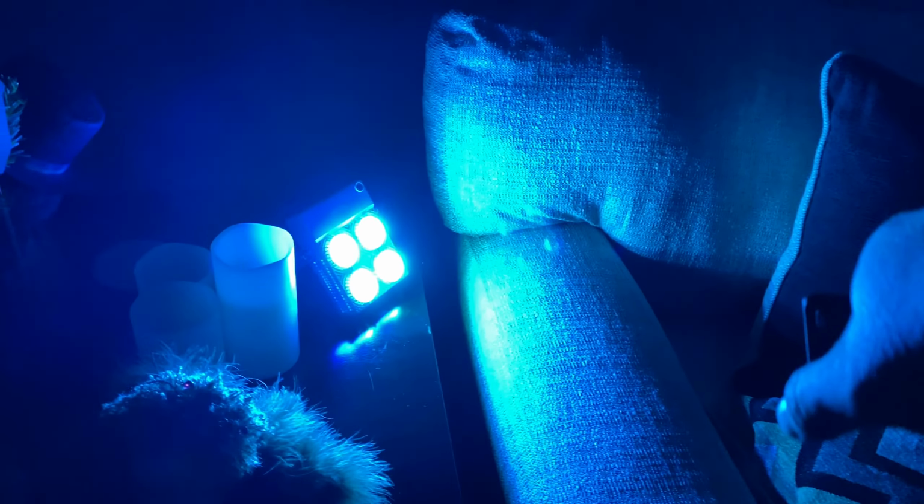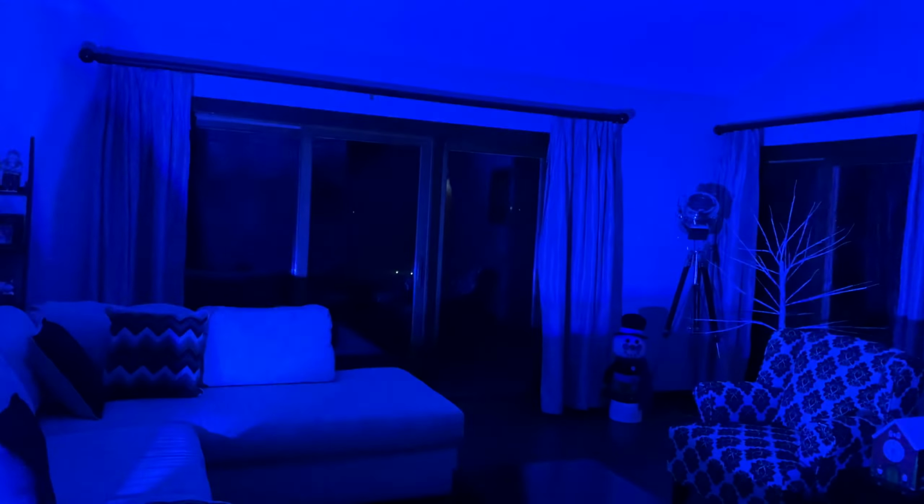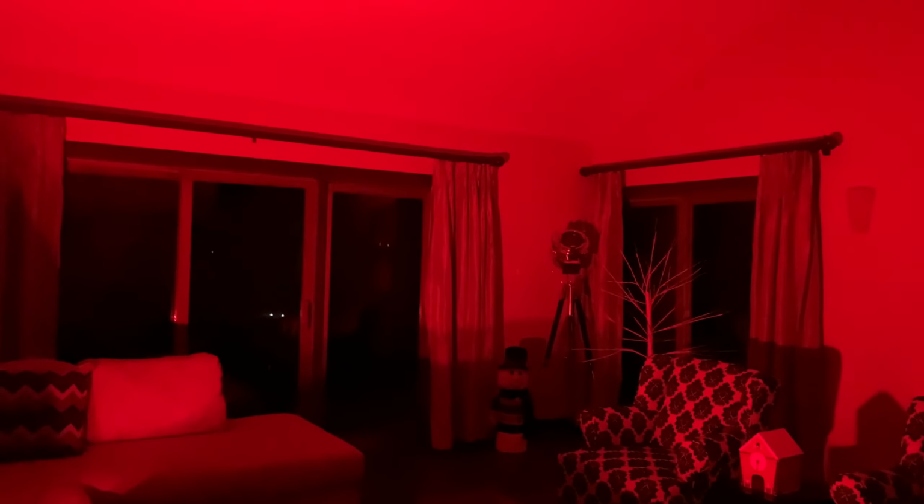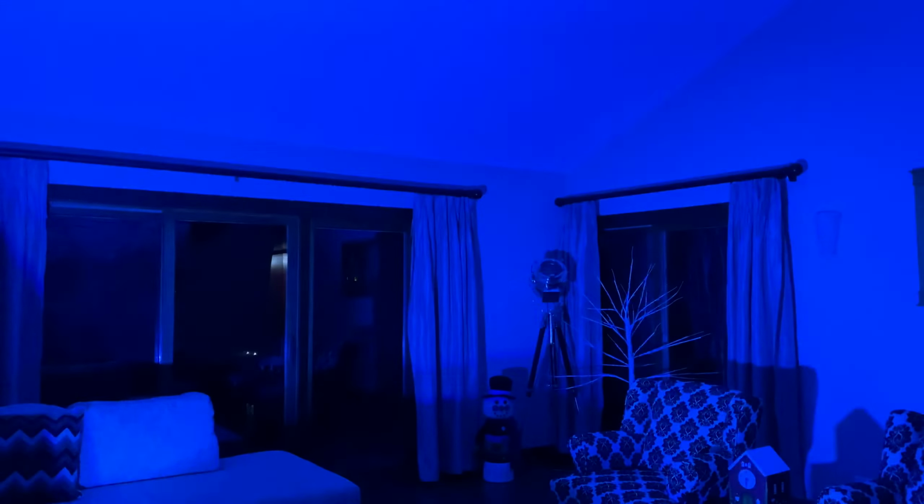All right, in my darkened living room right here, got the light plugged in, so I'm going to hit the power button, and boom, look at that. You get the room lit up in that really interesting blue. And I'm just going to bump up the light here, and you can see what that does. And down, so you can definitely adjust it. But let's go ahead and hit this smooth scrolling, and look at that. Pretty cool. Definitely adds some ambiance, and man, that thing is bright. And this is one of the smaller ones, which is kind of crazy.